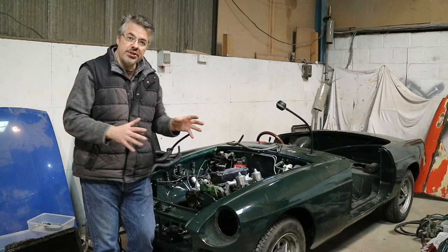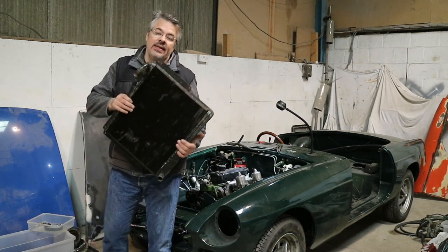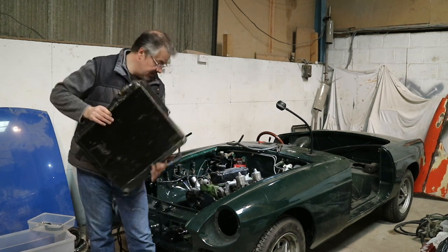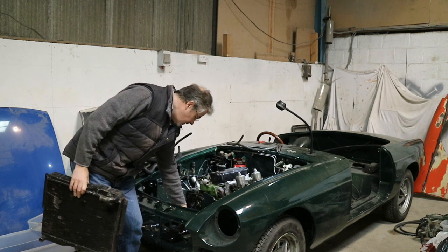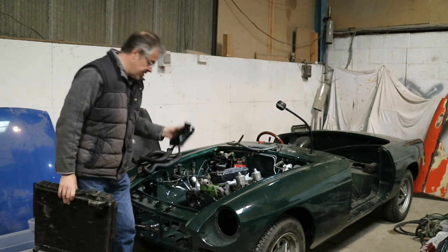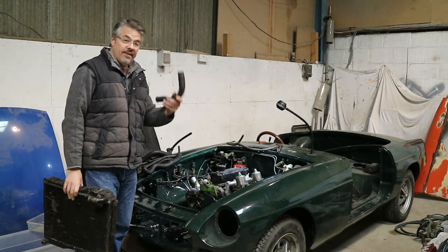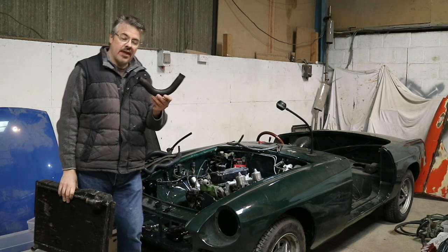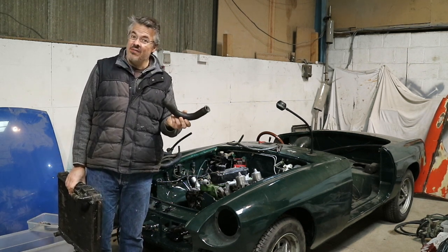So what I want to do now is to get the radiator in. Again, I can get the expansion tank in because I've just cleaned that down, rubbed it down, because it really was filthy, and it's come up rather well. So I want to get the expansion tank in as well. And I have all the hoses, and they're in really, really good condition. Can you spot what's missing? Yeah, the Jubilee clips. I don't have any.